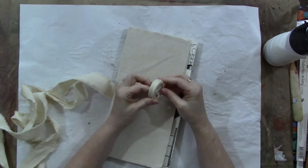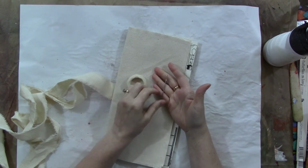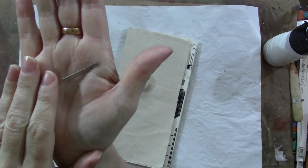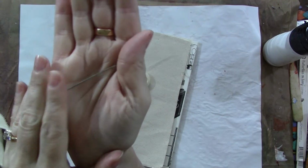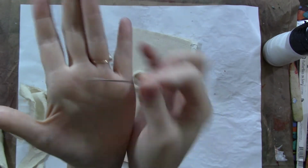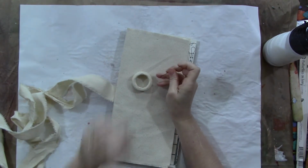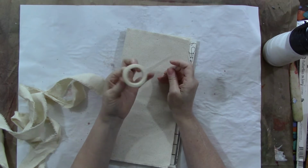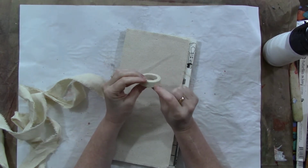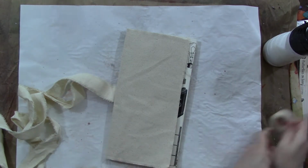So now what I'm going to do is take this bookbinding needle. You can use a tapestry needle, and what it is, it has a big eye on it, and the tip is blunt. It's not sharp. So that is usually a good thing for bookbinding. And this is waxed linen thread, which you can get at your local craft store or online, and it's also really good for bookbinding. And before I do that, we got to poke holes, right?